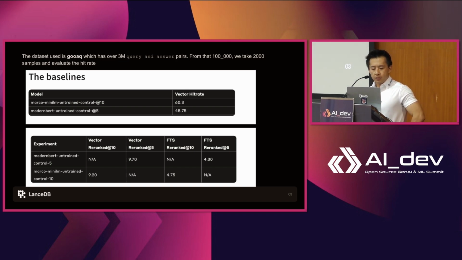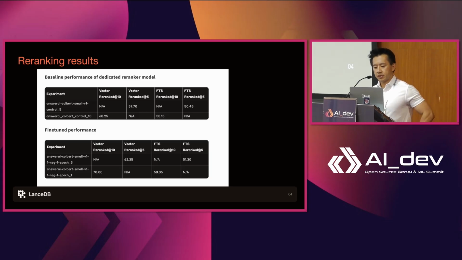So we can take a look at the re-ranker models. When you pull them off of Hugging Face, these are essentially models that are not used for re-ranking by default. So we're calling them untrained, and if you use them for re-ranking, the performance is actually terrible. This is like single-digit hit rate here. But with maybe a few hundred observations, and these are just ranking pairs that you don't need anything complicated, you can actually get pretty good fine-tuned re-ranker performance. And you can get pretty good results from these models specifically trained to be re-rankers themselves.